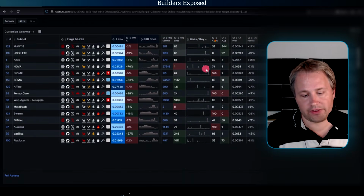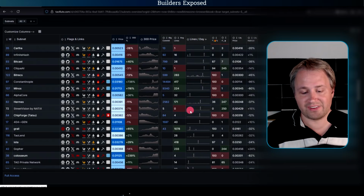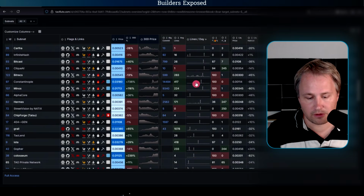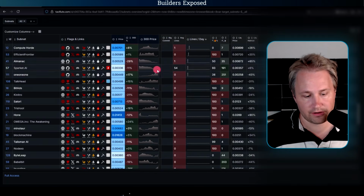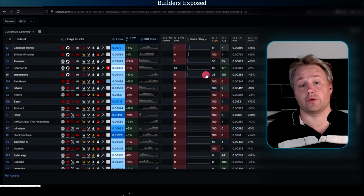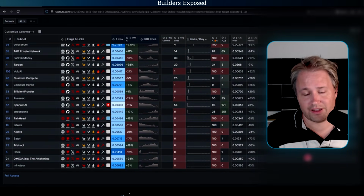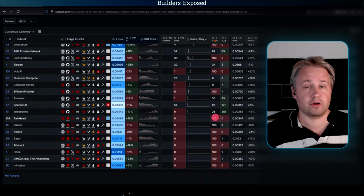And if you scroll down here, again, this column is sorted by the most recent git commit. You can see this last bar is moving to the left slowly as we scroll down. So if we keep scrolling, we can see this 111 here was the last subnet that had any sort of commits in the last 30 days. And the scroll bar on the left here is about halfway down the subnets. So from this, I can easily glean that half of the subnets have put out a code change in the last month.